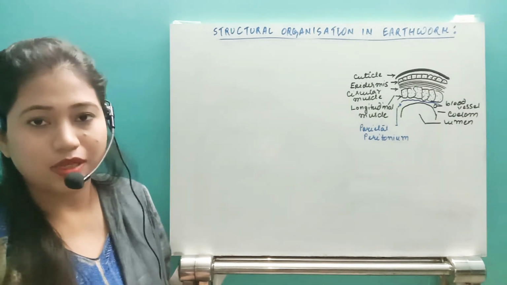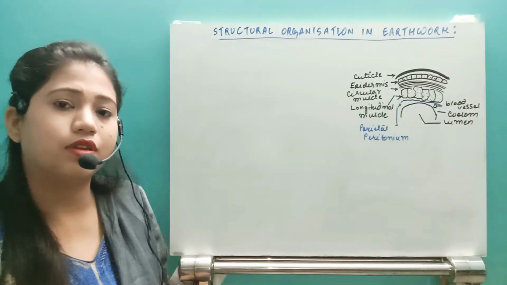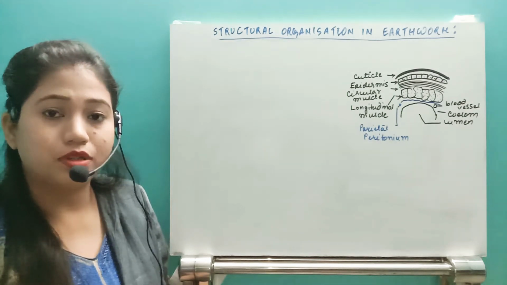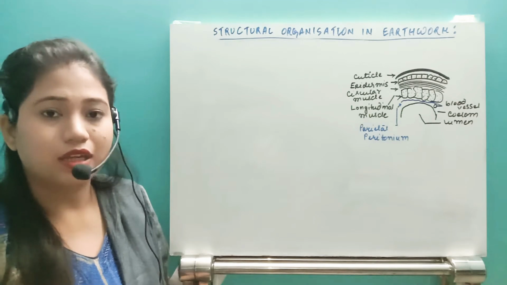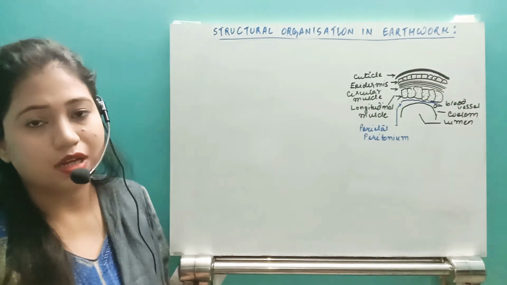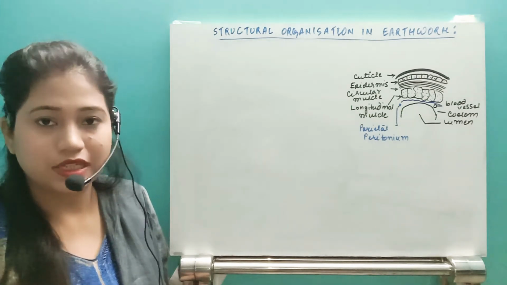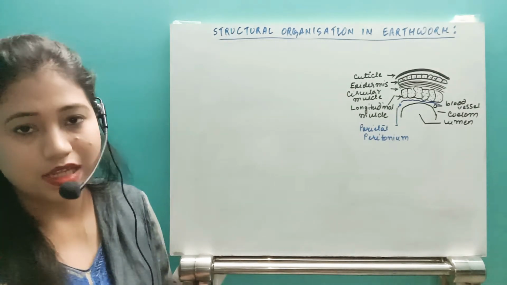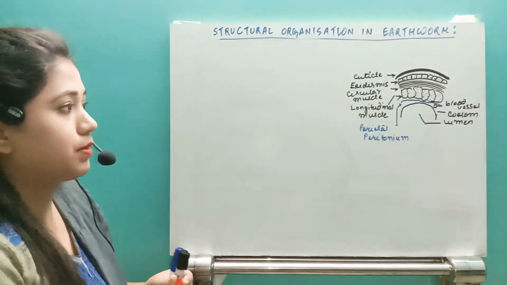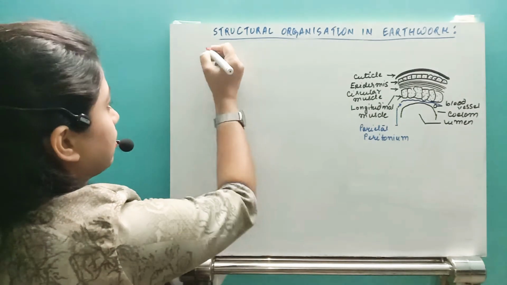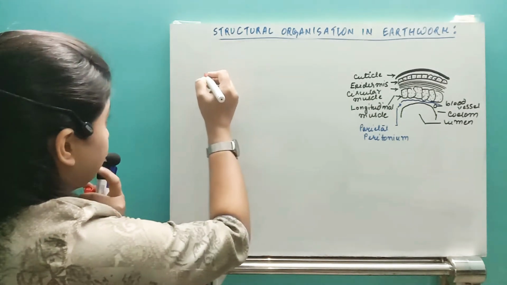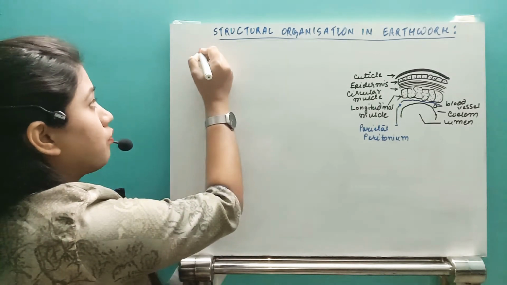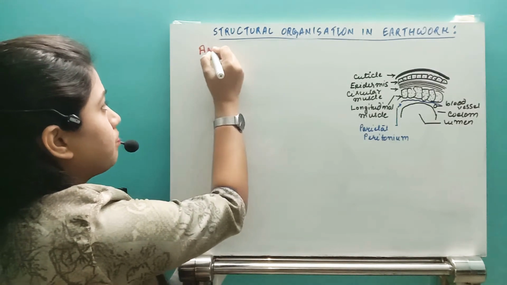Next, their segmentation we have discussed, the different body apertures, then appendages, then the different pores they are present in the body. All of those we have discussed in the earlier video. So today we are going to discuss the next part, that is the anatomy. So already in the earlier video we have discussed what is morphology and what is anatomy.